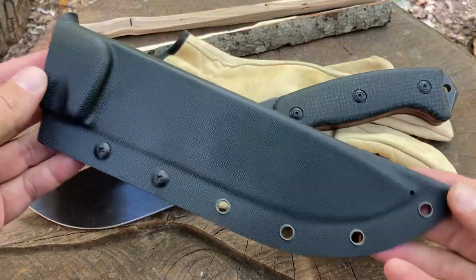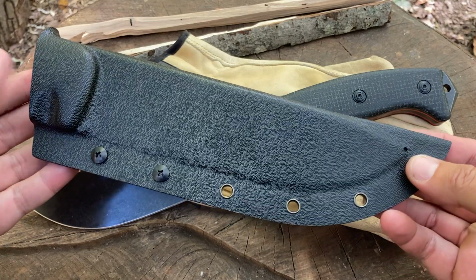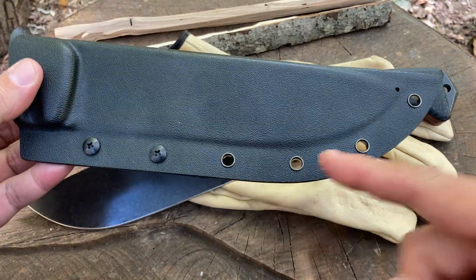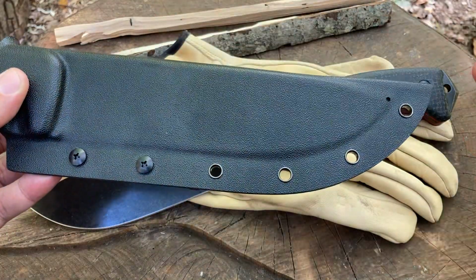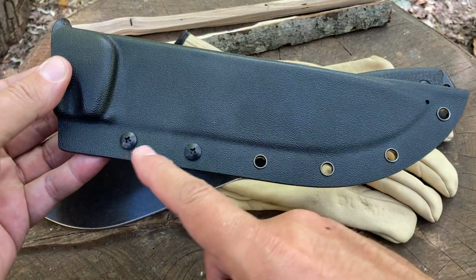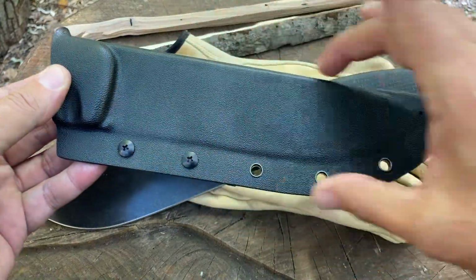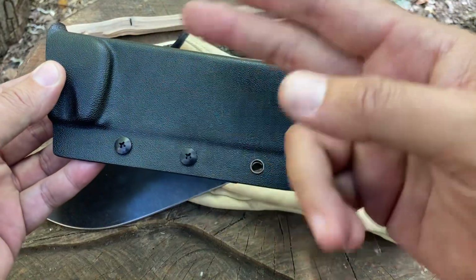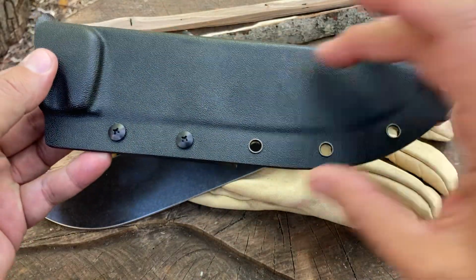Let's take a look at the Kydex sheath. This is one awesome Kydex sheath. You can see the little drainage hole there. It's got the riveted holes. Again, I wish it was slots here. I would rather have seen a pancake style. I think pancake style is a little bit more versatile, with more holes and slots all around it. But in any case, you could still wrap a ton of paracord around this if need be.